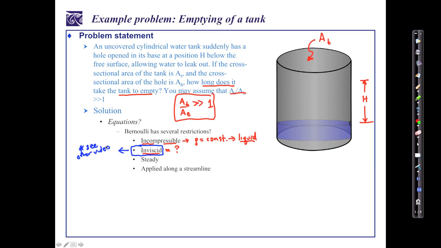The third assumption is that the flow has to be steady. Now, for this particular problem, that seems perplexing if you've not thought about it before, because the definition of flow being steady is that it should be invariant with time. And if you've ever pulled the plug out of a tank and watched it drain, you'll know that it's anything but steady with time. The exit velocity of that jet changes as the level in the tank drops. If I sit at a fixed point inside the tank, the velocity there also changes. And in fact, at one instant you can be inside the fluid, and as the interface passes, you will be outside of it. So what does this mean? What do we think about that?